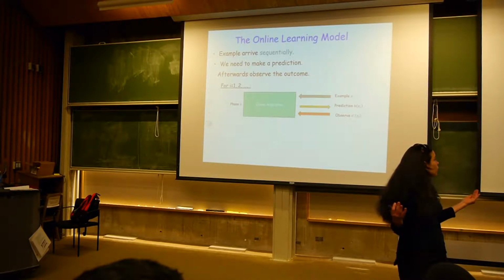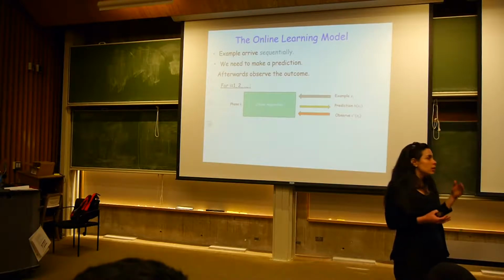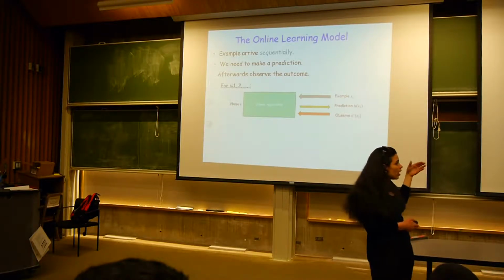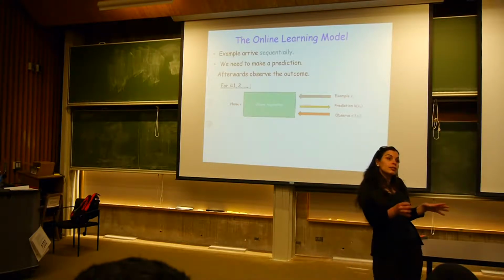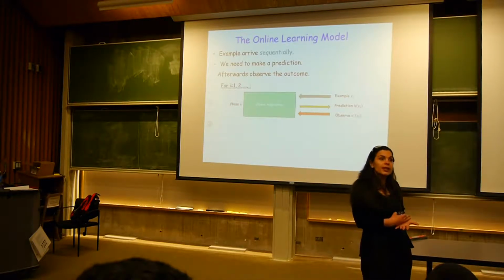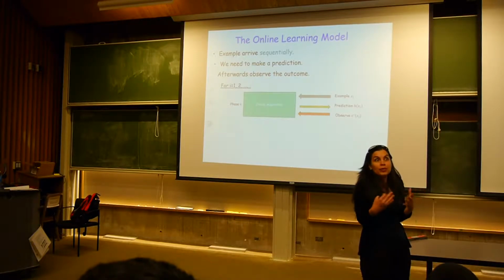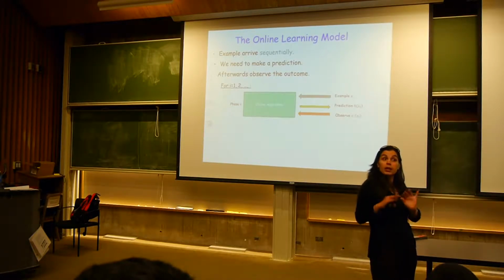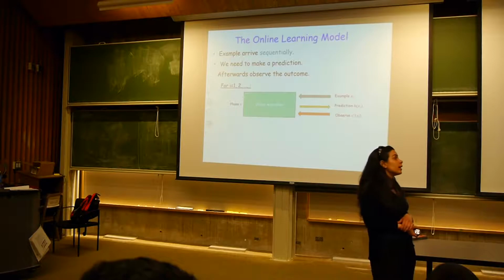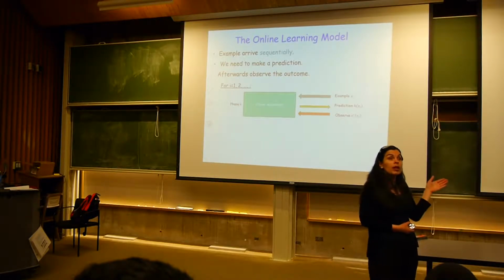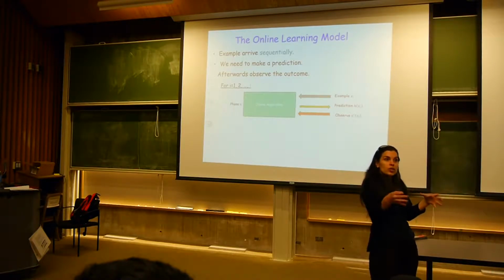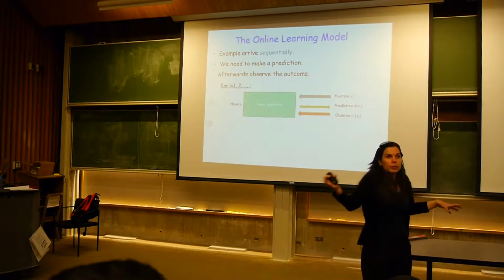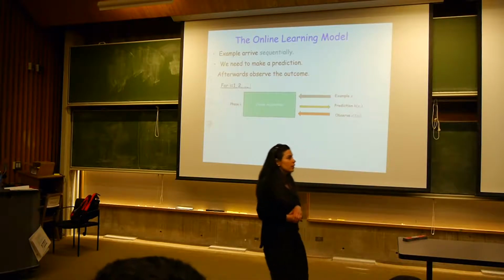So it's a sequential model, where examples arrive sequentially. We go for a number of rounds. In each round, first an example xi comes in. We have to label it, we have to make a prediction immediately. Then if we are correct, it's great. If not, we're going to incur a mistake, we're going to make one error. And then at the end of the day, we get to observe the true label. And then we can update our internal state to use that information to make better predictions in the future. So that's the online learning model.